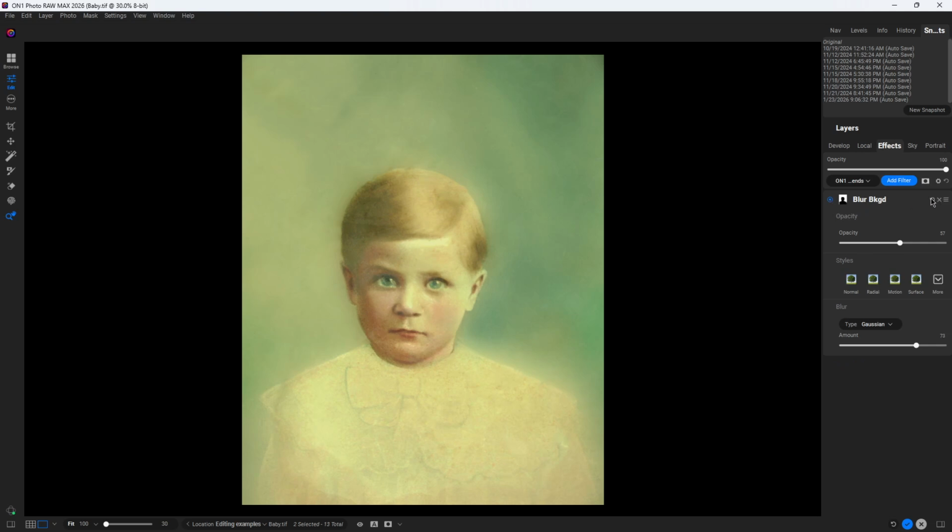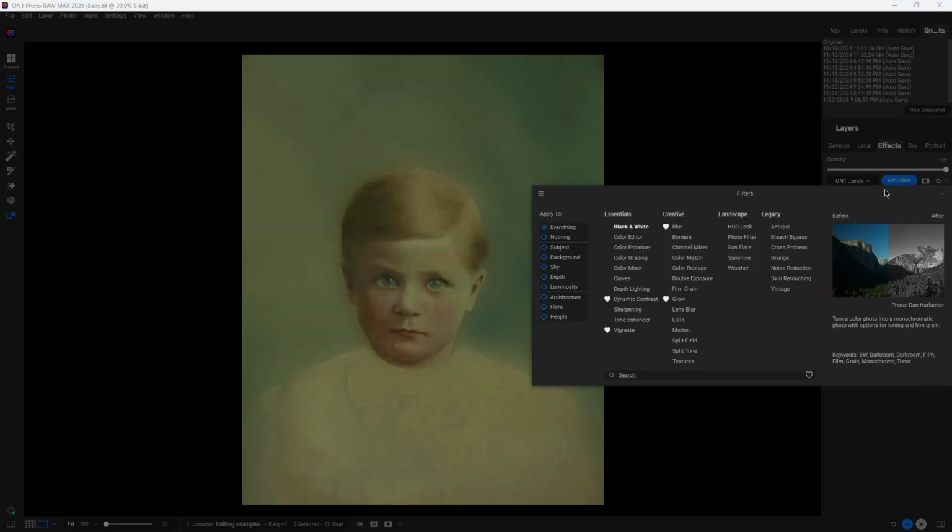It'll crop the photo. Now to add a frame, I go to the effects module over here. There's the blur background. Just to show you, I'm going to turn it off by clicking on this blue button. I just blurred it a little, but enough that any remaining imperfections you don't see. And let's add the filter over here, borders.